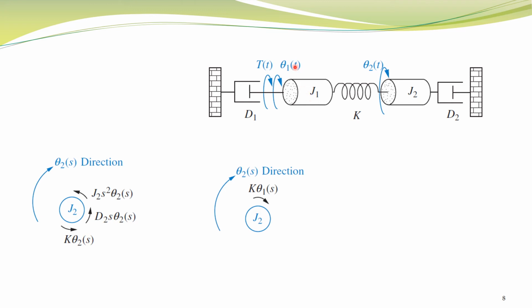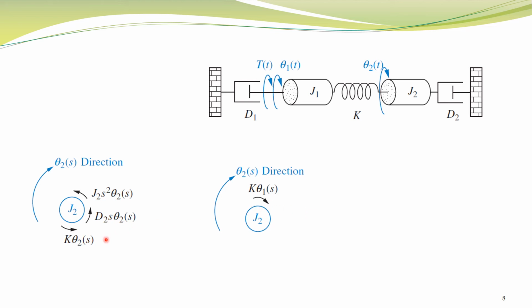Next, we move it in the direction theta 1 and keep the other stationary, and determine all the torques which are being applied on this object. So if this object is rotated in the direction of theta 1, that is in clockwise direction looking from the right, then this spring will tend to rotate this object in the same direction as theta 1, that is, it will exert a torque in clockwise direction on this object, and that is represented over here.